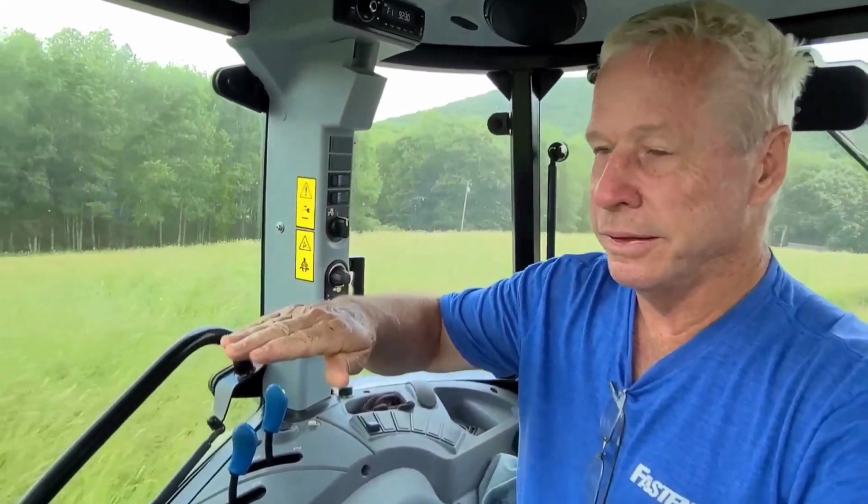Another thing I might add about the mower and how I set it up, it has those cutting knives on the front, and you either try to get them completely flat, or this is my thinking, a little bit up. We have rocks here, as I mentioned. Now you don't want them pointing down. You'll hit those rocks and tear your machine up. So what I try to do is have my cutters level, or maybe pointing upward a little bit.